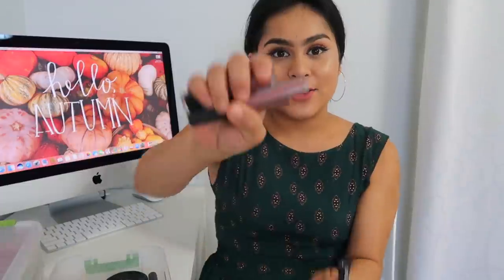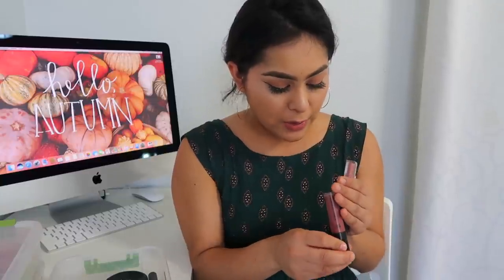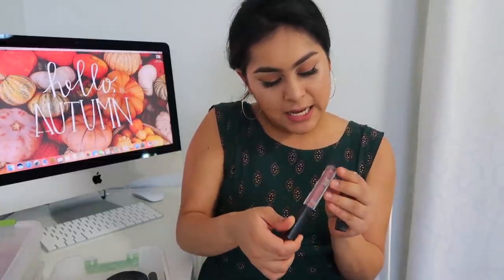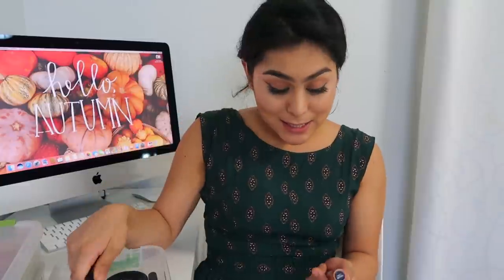As you guys can see, all these lippies look the same, huh? They look the same. This is the Liquid Catsuit by Wet n Wild. And this was Give Me Mocha, one of my favorite ones. Then I have this Aurora Ultimate Matte Liquid Lipstick. I don't know the name of this one. I think I took it off because it came at the bottom. But I know these retail for $8 and they are amazing.